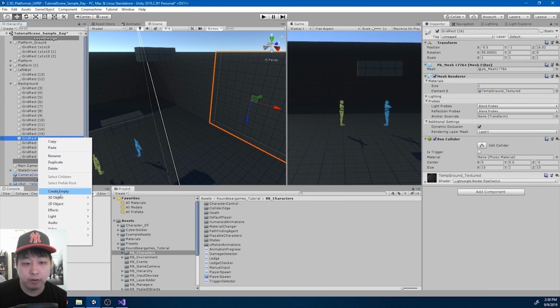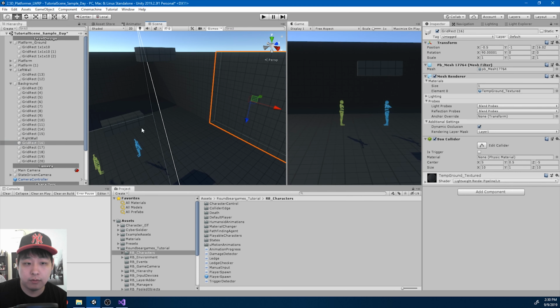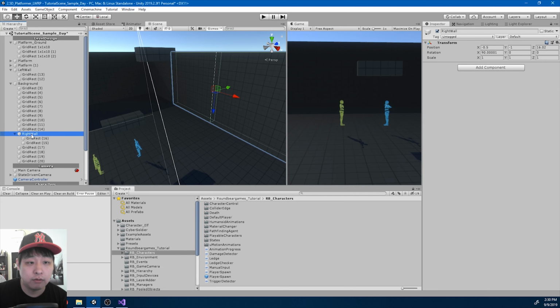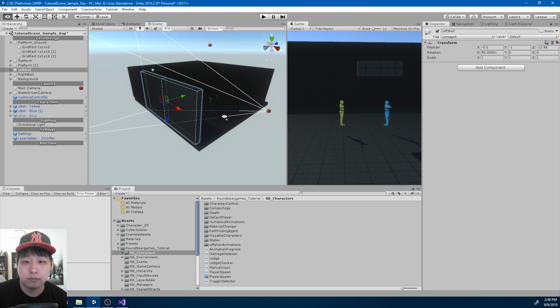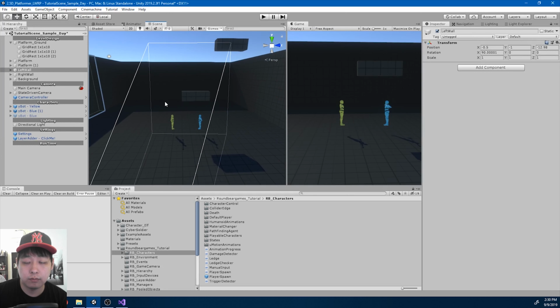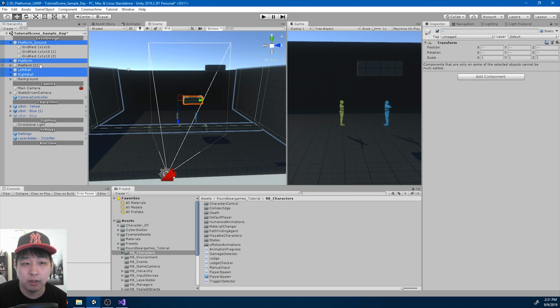And the same thing here. This is the right wall. And these two objects will be part of the right wall. So now we have the left wall, right wall, the ground, and the other platforms.